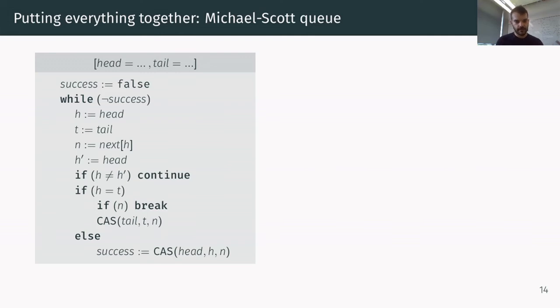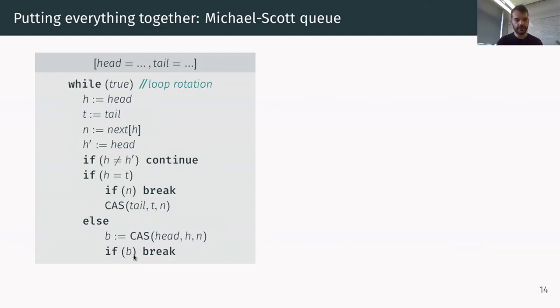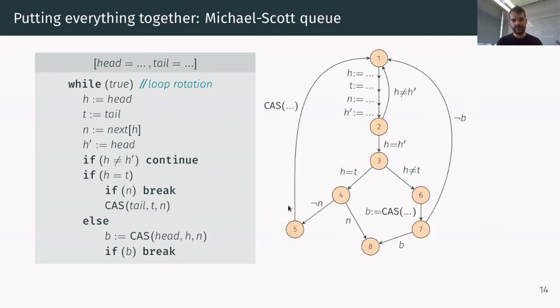So the first thing that Saver notices here is that there's this variable called success that's live at the header, and that's modified in the loop body. And to solve this, it does some loop rotation so that the success variable is gone, and that we exit the loop when this cast here succeeds. So it effectively deals with this control flow graph here. Now, this control flow graph has 3 different back edges, this one, and this one.